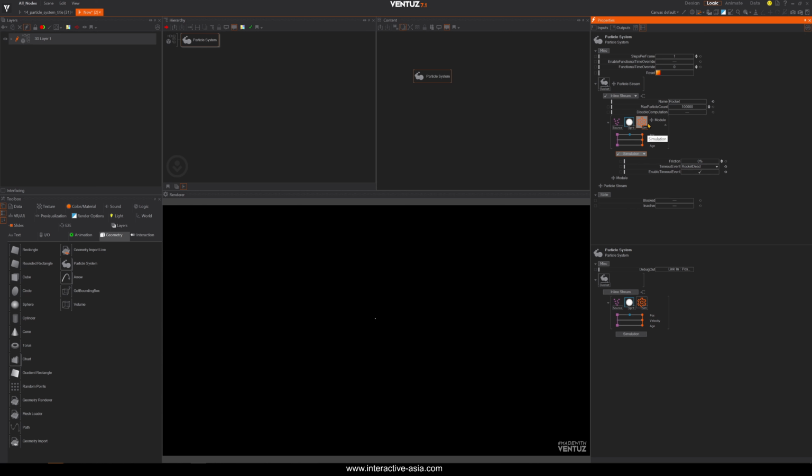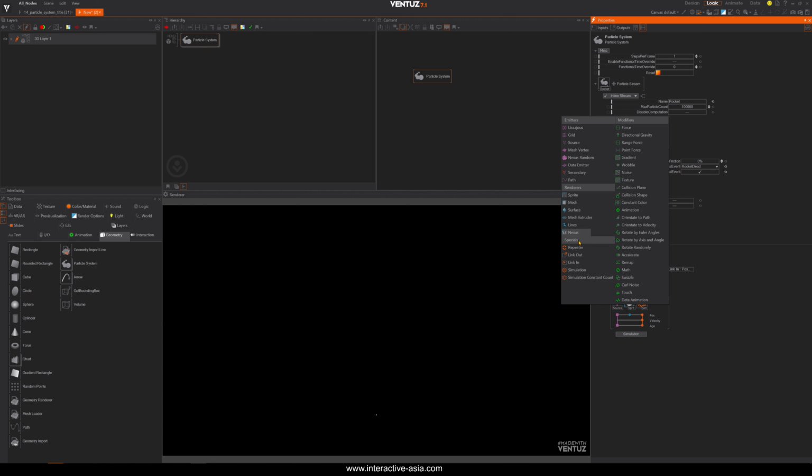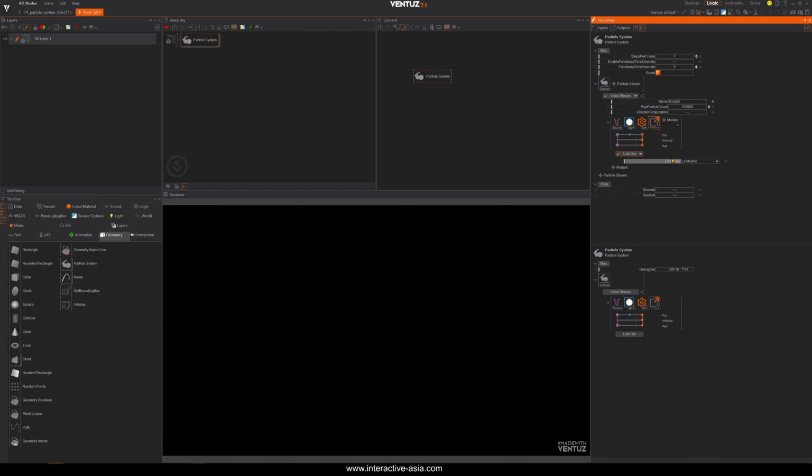And then we need another important node, and that's the link out. Because with that link out node, we can communicate with other particle streams we will add then. And this link out, we simply give the name of our particle stream, right? So this is our rocket. So that means I give that link out our name, rocket. Okay. So this is pretty much everything we have to do in this first rocket particle system.